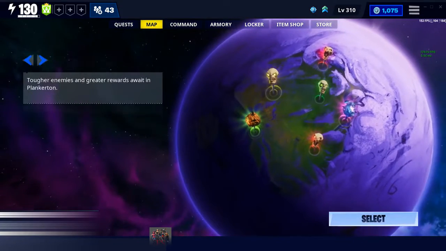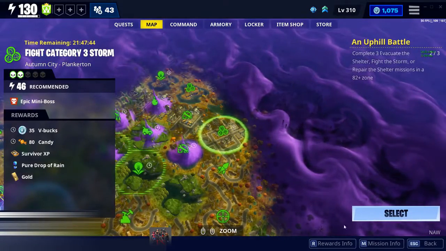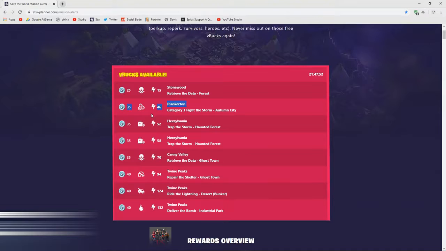The next one is in Plankerton, power level 46, category 3. So, which is up here. That is right there with 35 V-Bucks. The next one is in Hexylvania. So you have to be that power level in order to get it. That one right there, which you can see right there, that is in Hexylvania. And then we have this one, which is also in Hexylvania. And then we have the next one, which is in Canny Valley.